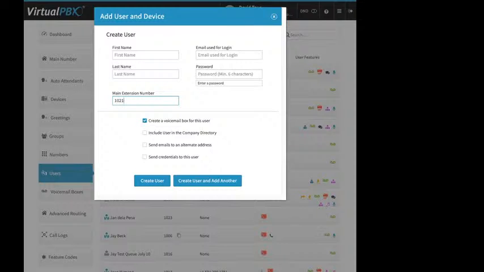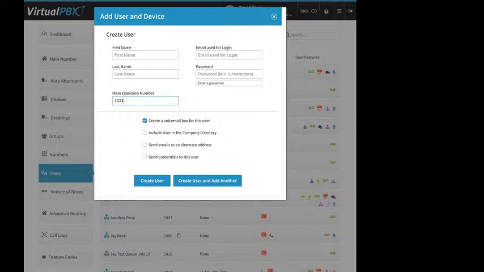The system will prompt that person to create a PIN number for their voicemail box, as well as to then create a voicemail box greeting. And then going forward, that person can always hit *98 and get directly into their voicemail box.